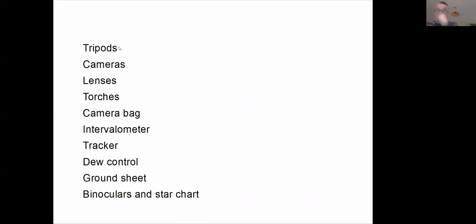So just a little bit more about kit. Tripods. I have 2 tripods, and as I say, I sometimes have to walk a fair way to get to where I need to be. So a light tripod is a boon, and one that packs away quite small. I've got a little travel tripod. It's a 4-section tripod. It's very small and very light. Just stick it in a rucksack, and that's great. And I've got a sort of medium duty Manfrotto tripod, and sometimes I take 2 tripods if I'm doing star trails and have another one handy for other stuff. A heavier duty tripod's also more useful if it's a bit windy. You want to hang something off the tripod to stabilize it.